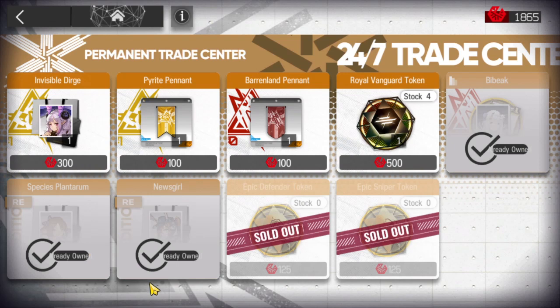Next up, we have a new operator, always nice to have. We also have two older skins for Perfumer and Amiya. If you didn't have them, or if you didn't get them already, those would be nice as well. And finally, we have Defender tokens as well as Sniper tokens for 5 stars.